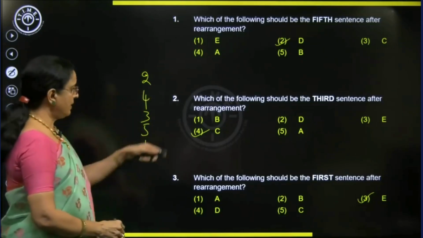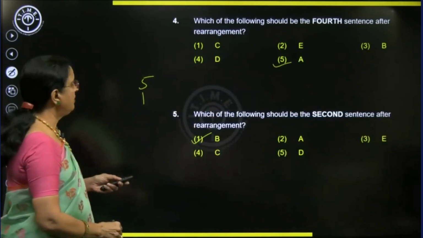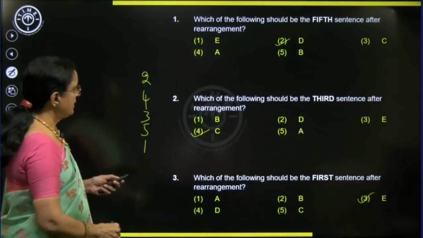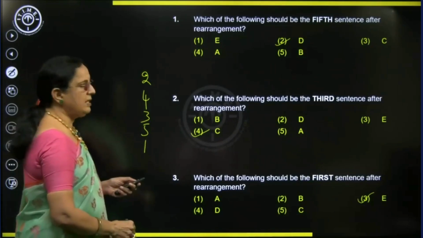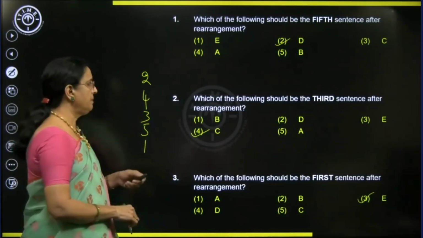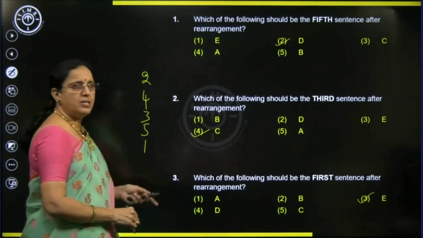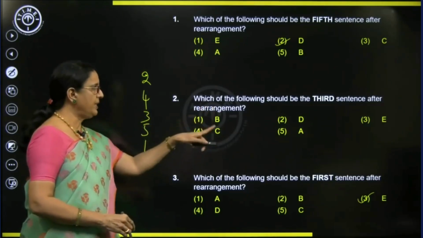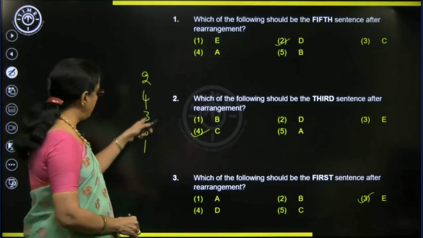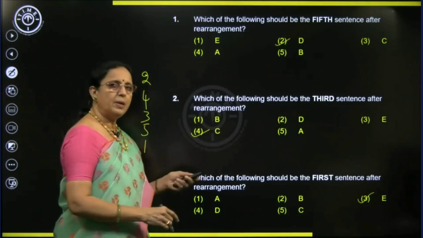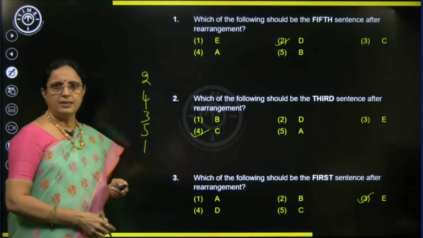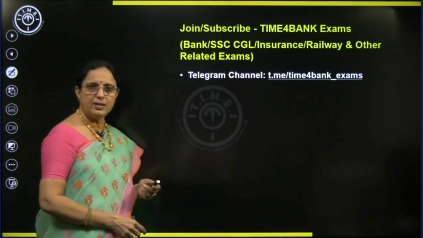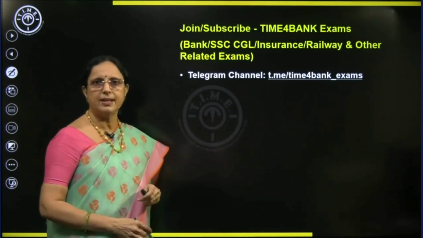Cross check once again. 2, 4, 3, 5, 1. Am I clear? Did we cover all? A, B, C, D, E, all are covered. And one more thing, sometimes if your answer is wrong, if you gave an incorrect order, you can correct that with the help of these also. If you don't find that combination here, you can go back and change the order. Is this clear? I hope you followed this strategy. You can apply this strategy to answer this question correctly.